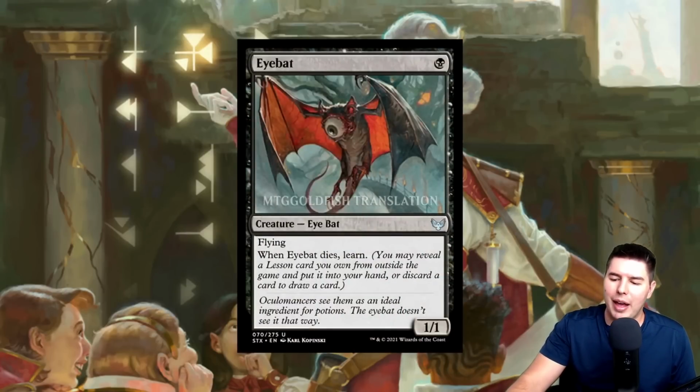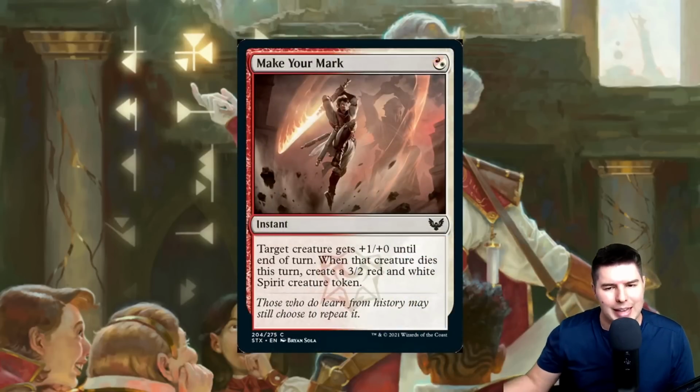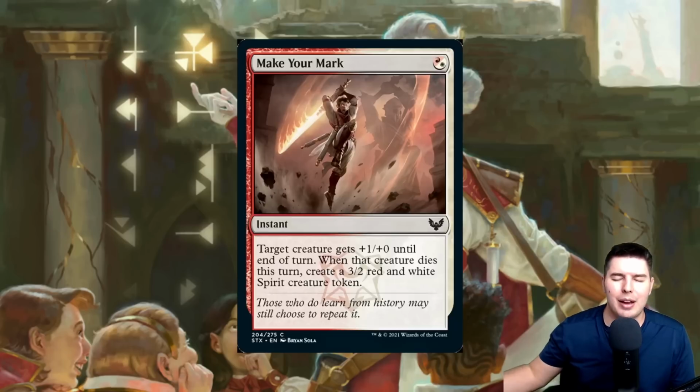1 mana 1/1 flying. Whenever it dies, you get to learn. Yeah, that's decent. Again, the learn effect is pretty cool. I'm not sure. You can't force this to die. There's enough exile effects now that I'm not sure that everything will for sure die whenever it's out there.